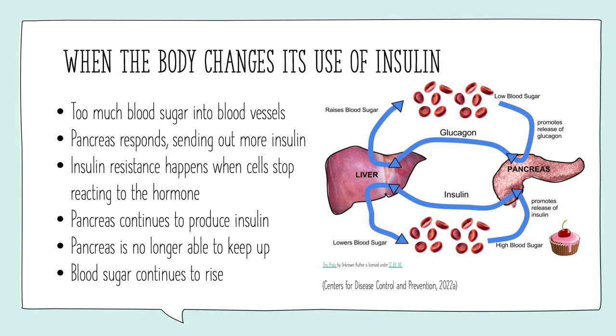When you have too much blood sugar in the blood vessels, it's very harmful to the body and needs to be transferred into cells as quickly as possible. And there's too much insulin. That also signals the liver and the muscles to keep blood sugar stores. When these tissues are at their capacity, the liver sends the remaining blood sugar to fat cells to be kept as body fat, and this contributes to weight gain. One of the more severe consequences of this can be type 2 diabetes mellitus.